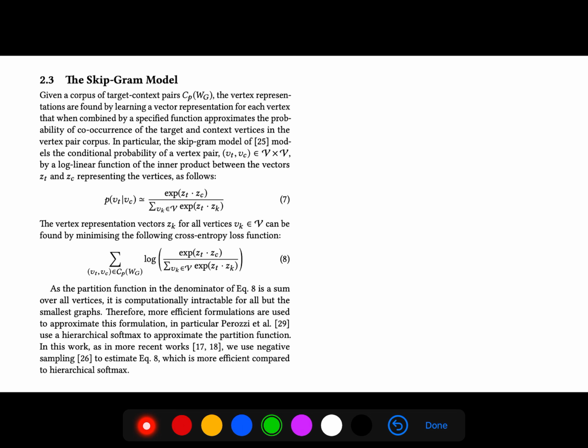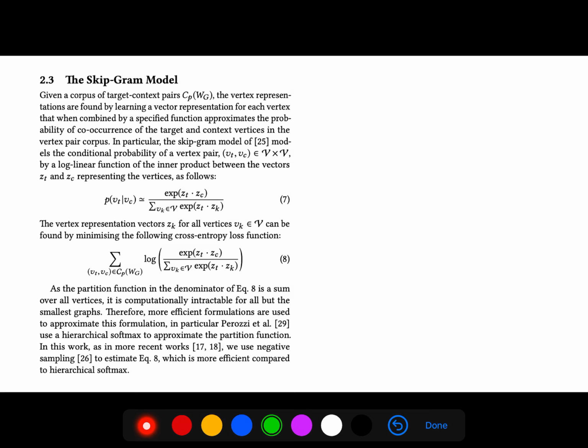So we want to see if we can use techniques like skipgram, which we used in static graphs for structural representation, for dynamic graphs. Given a corpus of target-context pairs, the vertex representations are found by learning a vector representation for each vertex that, combined by a specific function, approximates the probability of co-occurrence of the target and context vertices in the vertex pair corpus.